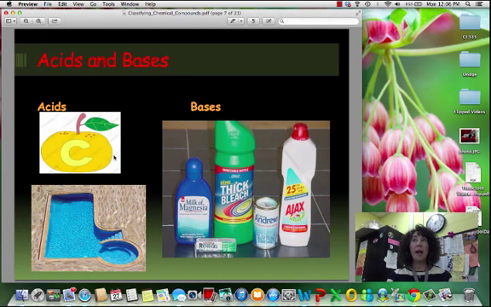We can see some different acids and bases in the pictures. Fruits, lemons, oranges, things with that vitamin C, ascorbic acid, are acids. The water in your pool, which has the hydrochloric acid in it, is acidic. Bases, on the other hand, are different types of cleaners, and also milk of magnesia, something that neutralizes the acid in your stomach.